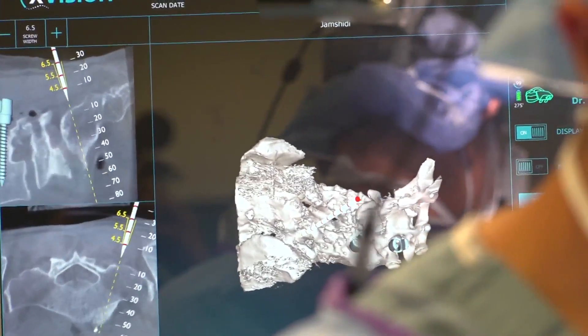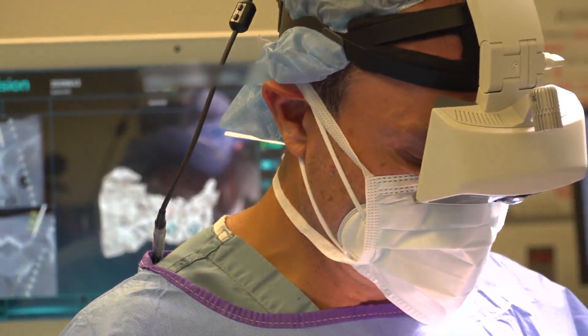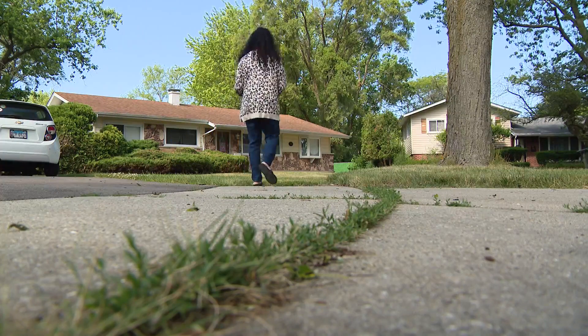She reflected: I've been through so much, and I feel like if there's anything I can do to help with the community and give back a little bit — being in pain like that and suffering like that is a horrible experience, nobody wants to go through that. Dr. Phillips says augmented reality will ultimately provide real benefits to patients: being more efficient, quicker, more accurate, with less muscle damage because we're more precise with placing all these instruments. He believes it will add real benefits to patients.